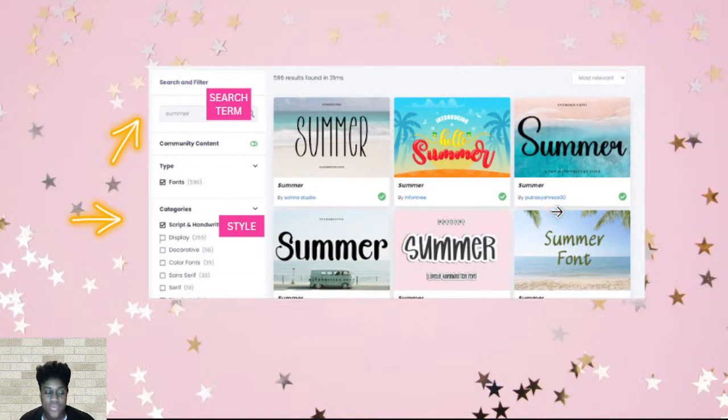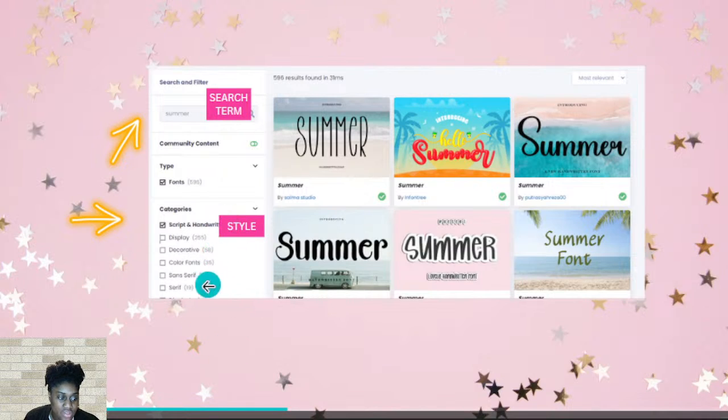All right, so let's go through an example of that. This is just an example from creativefabrica.com, and all I typed in the search, actually I just typed in summer and then filtered by font, but you can also just type in summer font. Here's the search bar, and then I narrowed it down even further by the style. Under categories is where you find the styles, and it'll narrow down even further, and then you can just pick your font from there.